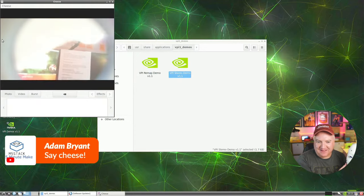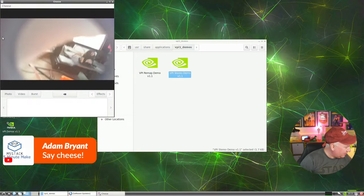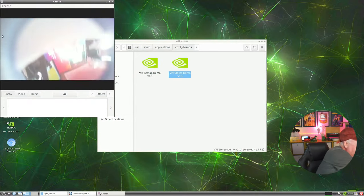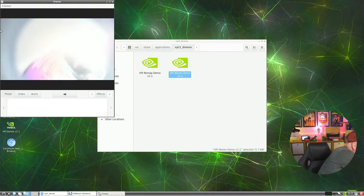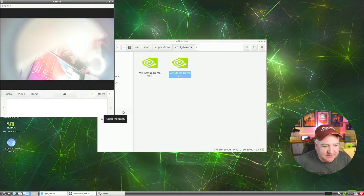It's not a great camera, that, to be honest. That's supposed to be a Microsoft LifeCam HD, but it's not calibrated very well. So I can probably have a play with that. I tend to use this as a testbed for doing AI real-time video, object detection, classification, that kind of stuff.